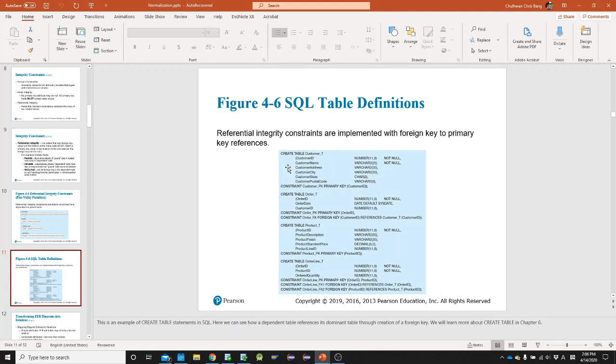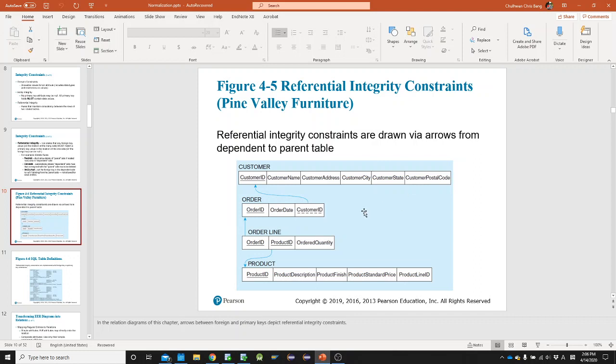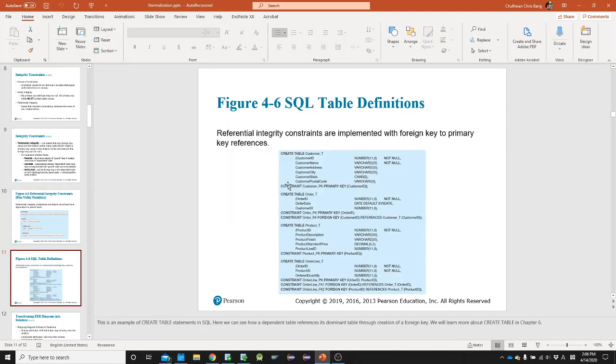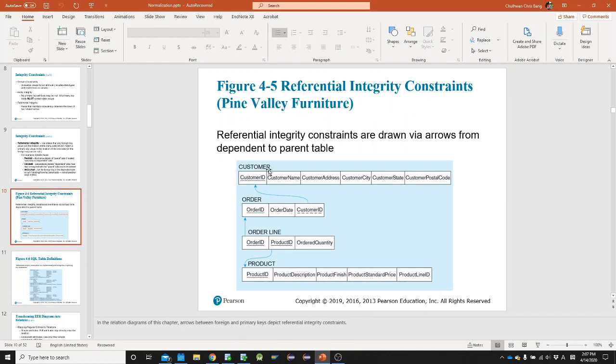If either an ER notation or an ERD is given, you should be able to write DDL. So let's see, that is the customer table name, but there's no customer T. The name is slightly different.